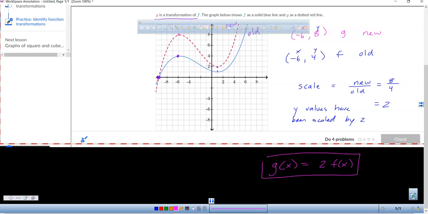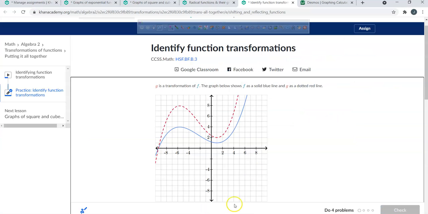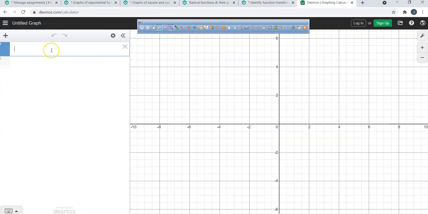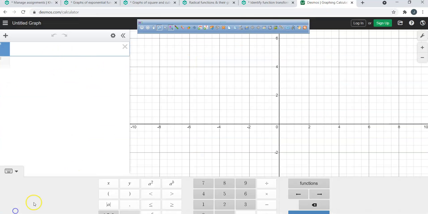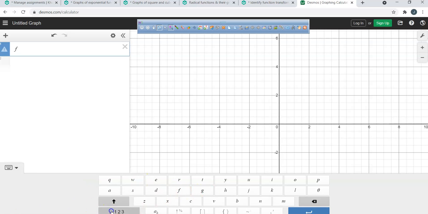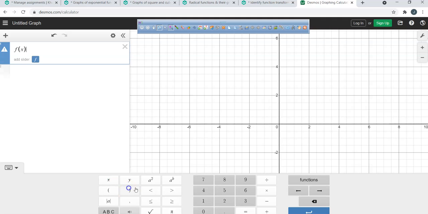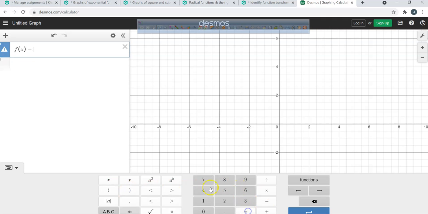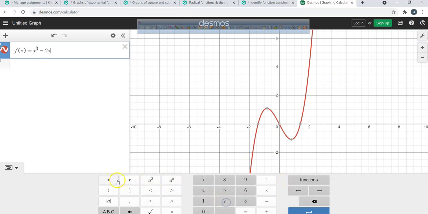So if you're unsure of what that means, let's go to Desmos and make a graph right now. In Desmos, make a graph with me, please. Now, if you're watching this video, you can always fast forward it. My class would love to be able to fast forward me so they won't have to listen. Would you guys agree that's similar to our graph right there? It's not the exact same graph, but it's similar.